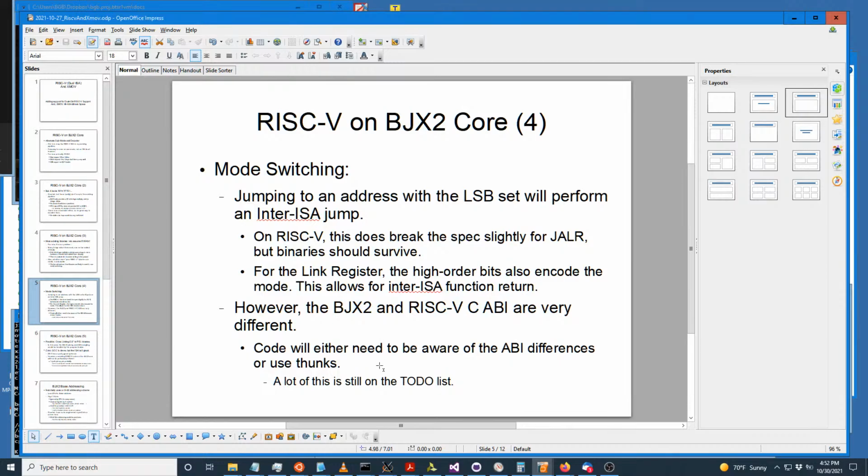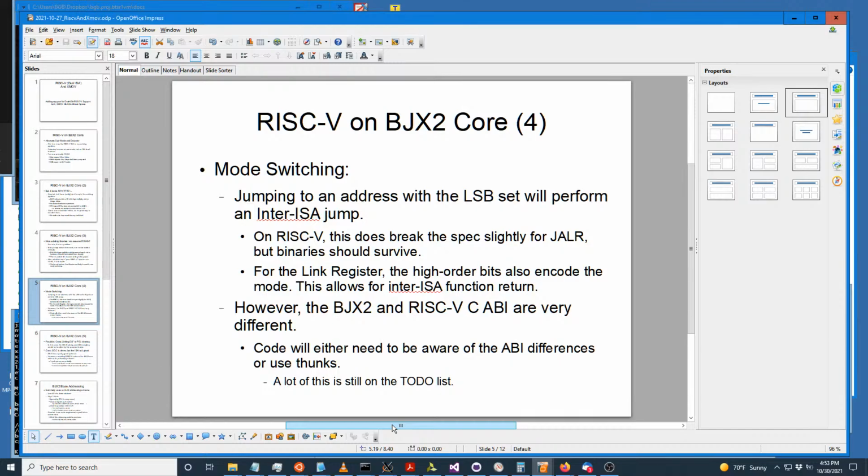For runtime support functions that are intended to be called from RISC-V mode, the thunking could probably be avoided, since then they would just be using a hacked version of the RISC-V API on top of BJX2, and it can at least work in this direction.